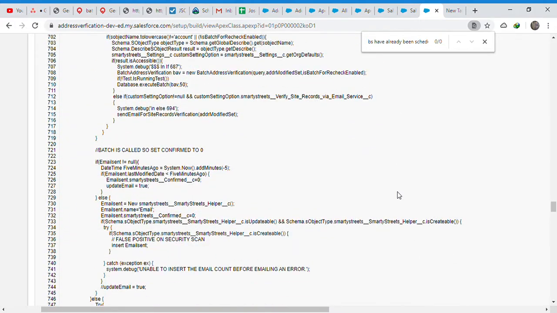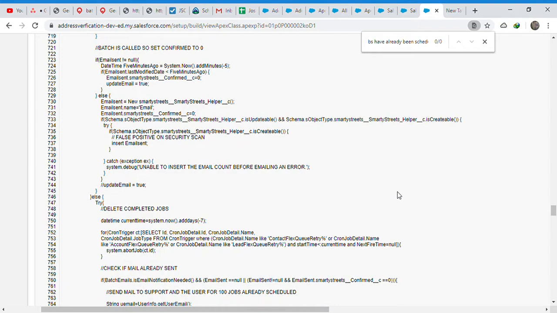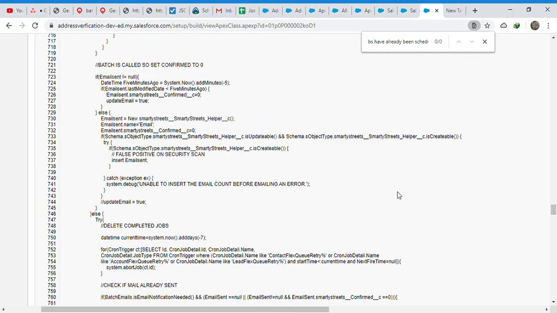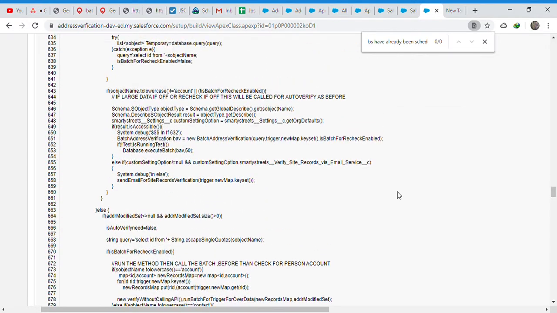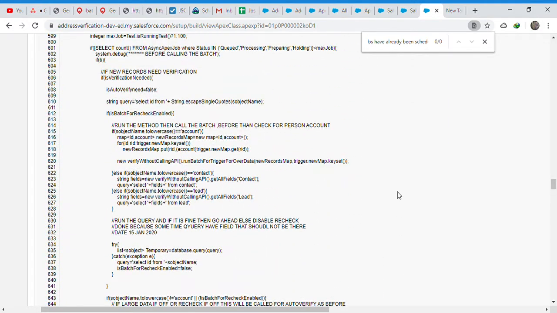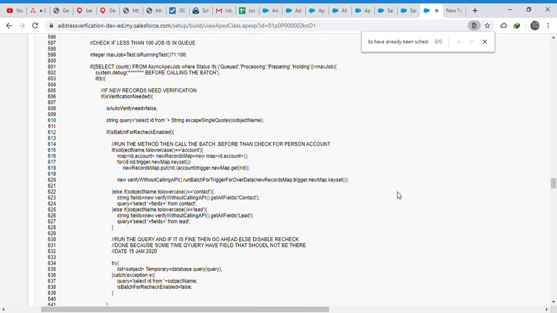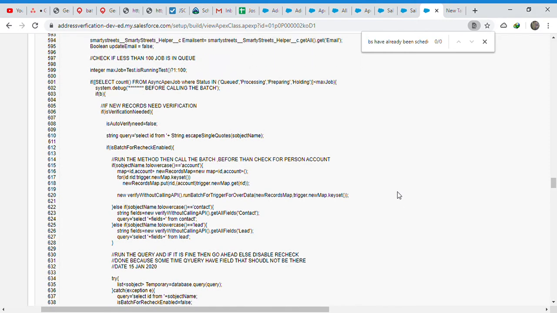So if 20,000 records are imported, it will create around 100 triggers. The trigger will be called 100 times, because each trigger is called for 200 records. Just like batch, it also works similarly. If there are 20,000 records, the batch will fire with 200 records and then the next 200 records or something like that.